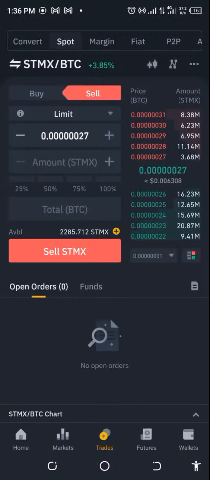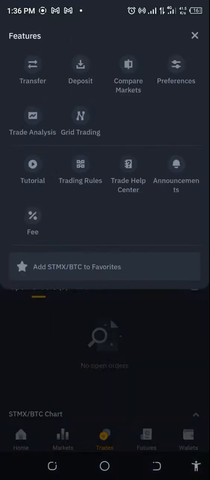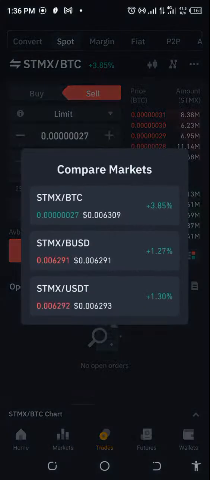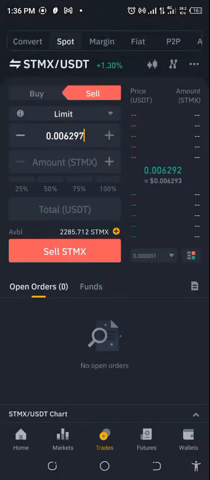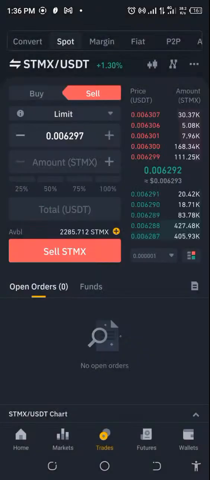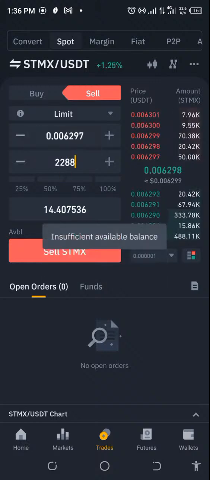So now let's go back, and now what we want to do is sell to USDT. Okay, now let's go back and let's see whether this would work. We're trying to sell. Okay. Interesting. So let's try and sell this to USDT. What we have here, let's go back and see whether that will work. Well, we're watching it together. Let's see. We're trying to sell this. Okay. Oh, awesome. Let's see how this goes.